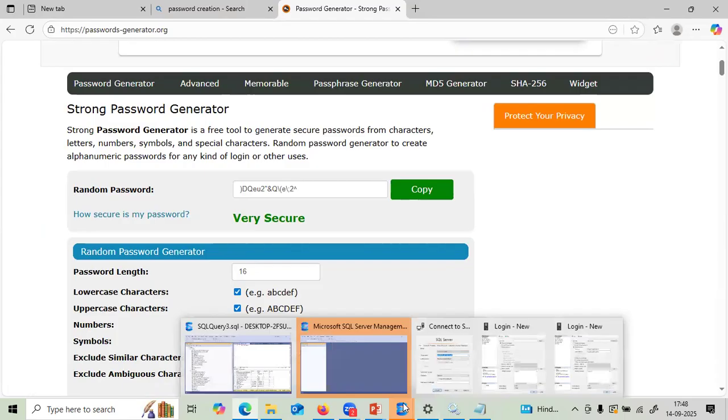And make sure we save the password in your repository, your documents. Why? Because sometimes people will forget the password, or if we want it for troubleshooting purposes, we need the password. Otherwise, we need to reset it. If we reset the password, what will happen? The password is knowingly or unknowingly updated in several reports. So if you reset the password here, those reports won't work. Why? Because while connecting to the server, the first thing it will check is authentication. The username is correct, but the password is wrong. The reports will fail.